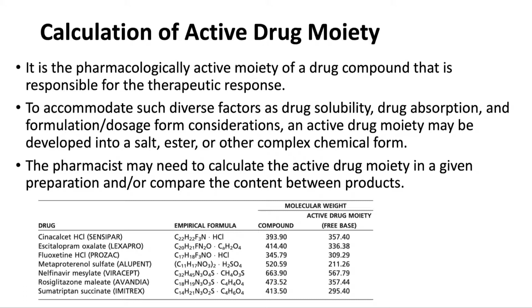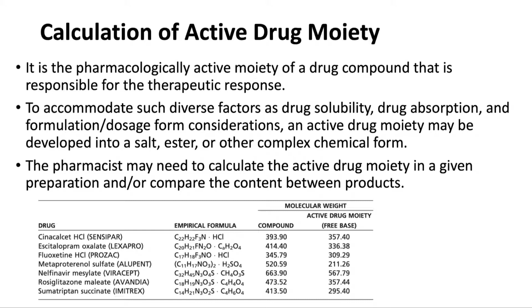Hopefully that makes sense: we may have this pharmacologically active moiety that can't just exist by itself, or it couldn't get into the body. Therefore, let's change the moiety, add stuff to it to make it soluble, to make it absorbable, make it in a form the body can handle. Okay? And therefore, we have this more complex drug compound. And so we're going to talk about the compound being the more complicated molecule that contains the active moiety inside of it. So the compound contains the moiety.